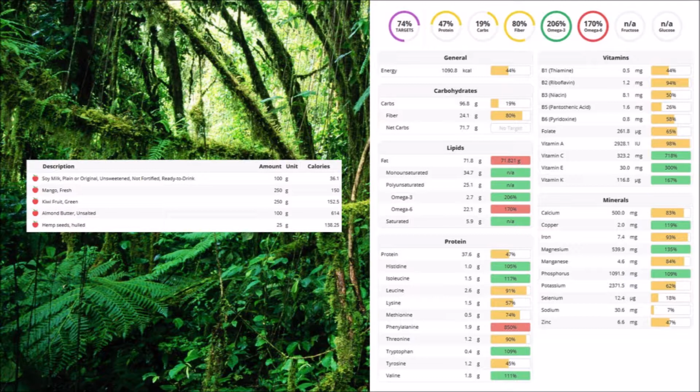Fiber, 24 grams of fiber. Most authorities recommend 30 to 35 grams, but the evidence says that we evolved on 100 to 200 grams of fiber a day. So try and shoot for the 100 if you can. But that's good. It's getting there. It's good for one meal.